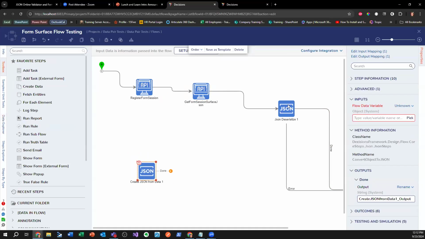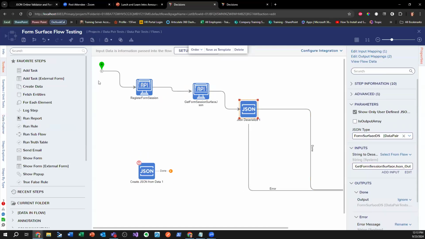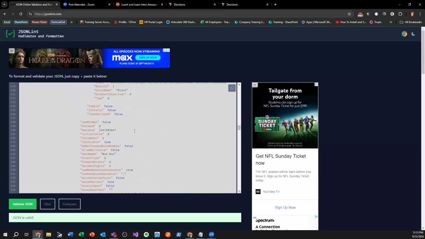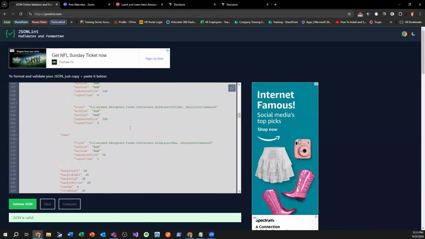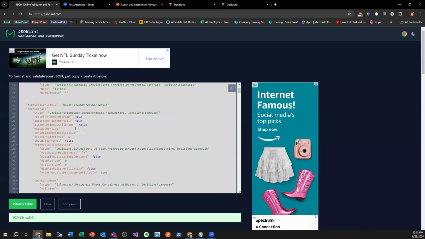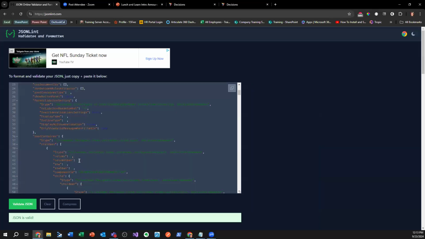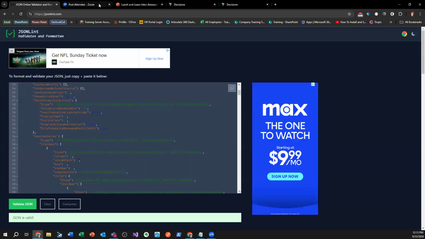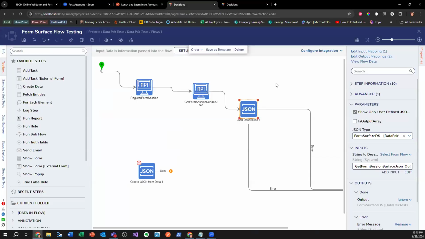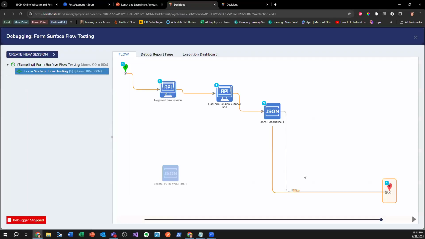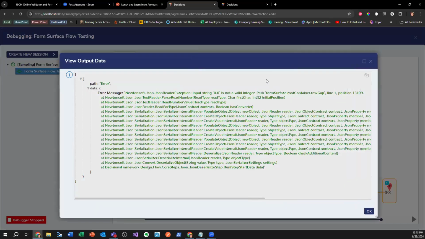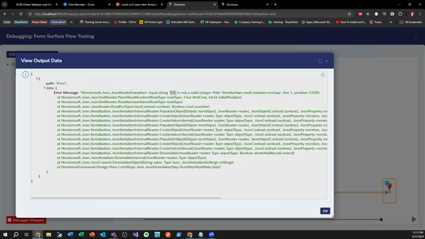And so now what I was trying to do is, I validated my data and it looks like this. Now the thing that you're going to want to do, this is the error that I messed up in, is once you format the data and get it looking pretty, make sure that anytime you see a number here, always add a decimal to it. Because what I've run into now, and I can demonstrate that error because that's what I'm actively experiencing, is as I fix something, I got an error. And that's because if I expand this, it tells me that input string 0.0 is not a valid integer, which is correct because it's a decimal.